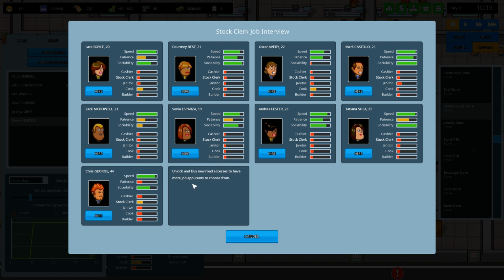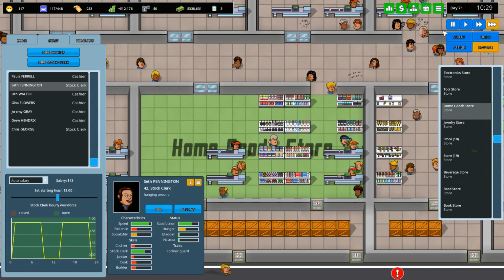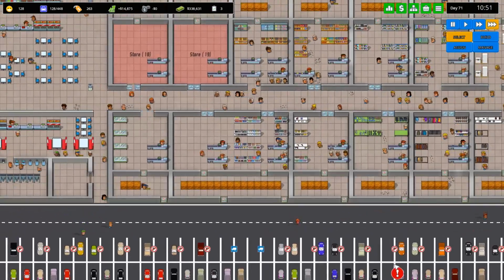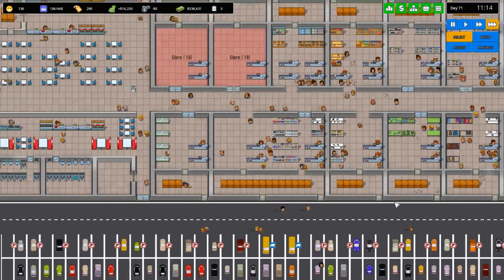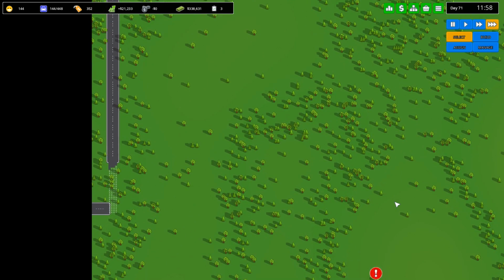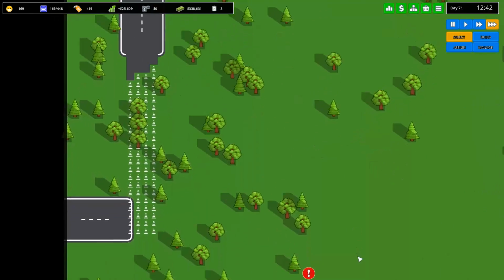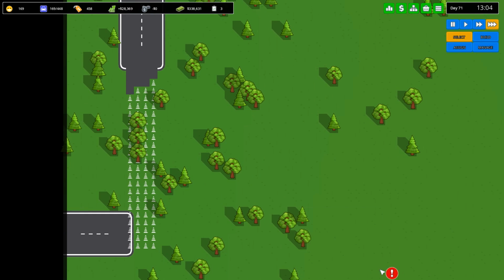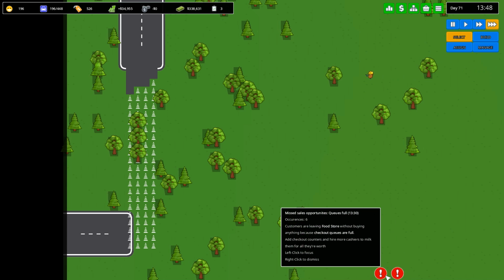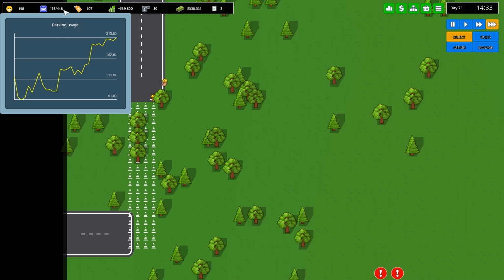Hire another store clerk, which we'll hire you. And we will just shift this one up just a smidge, and that should be good. That'll be another store that we can take care of that with. And let's see, where's all our employees? All of our maintenance guys. They're working their way over here, but they're just taking forever. The beverage store is so bad. It's just so bad. But we should see some new customers flood in here anytime.